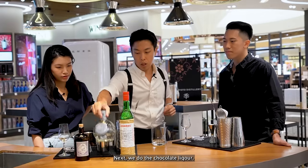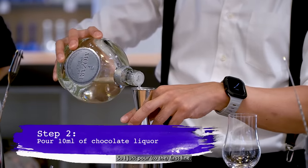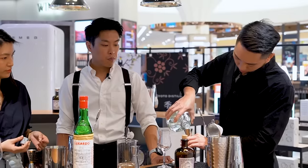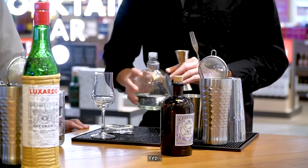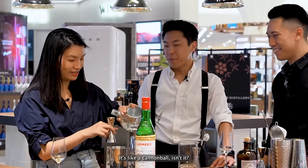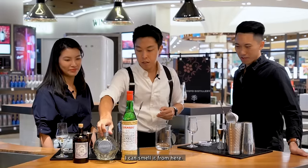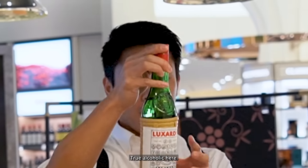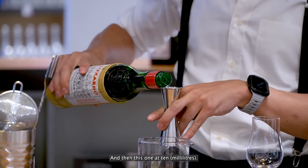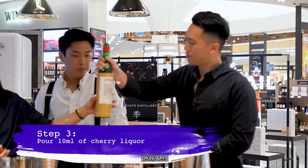Next, we do the chocolate liqueur. Alright. That one's only 10. So just pour. First line. Go. Okay. Into the first line there. Yeah, it's kind of an awkward shape, it's like a cannonball, isn't it? Nice. It smells good too. I can smell it from here. True alcoholic here. And then this one at 10. Okay. Boom.